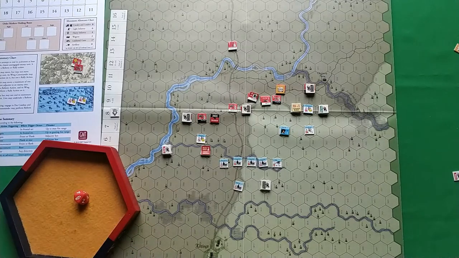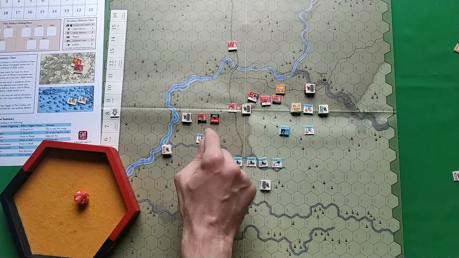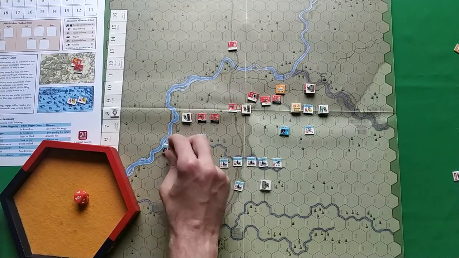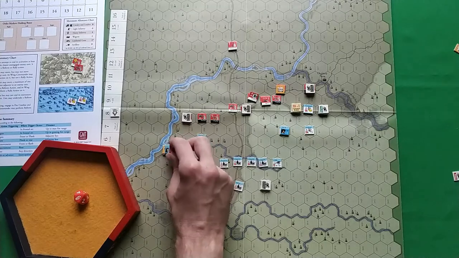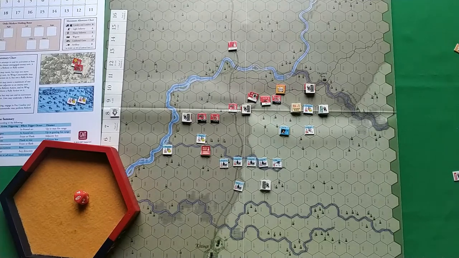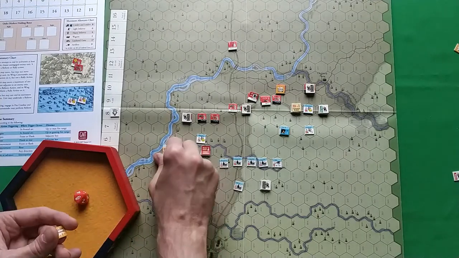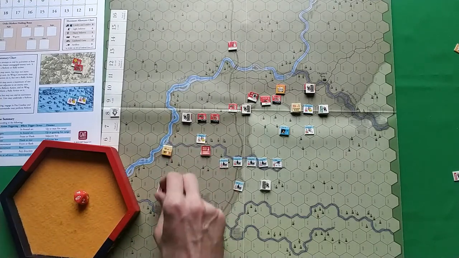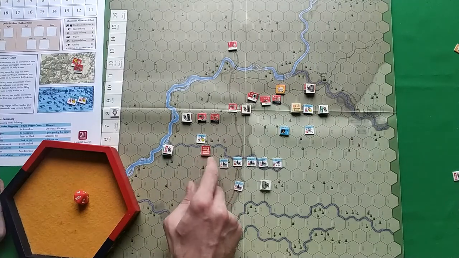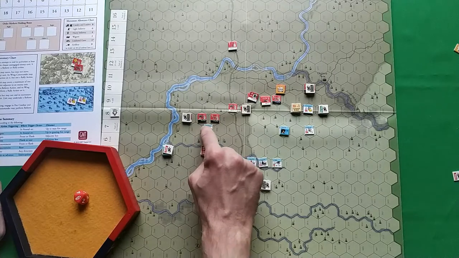No good. So what am I going to do? I have to move all my units one hex closer towards enemy unengaged units. So they are formation broken, I believe. They are morale shaken. Yes, they should be formation broken because they were involved in combat. So yes, they are formation broken and morale shaken. I will use this counter to mark it, so there will not be a big stack. They are morale broken, so they cannot do anything, and they can move. But where are they going to move? I think they will move here.